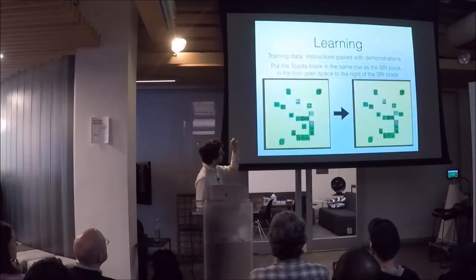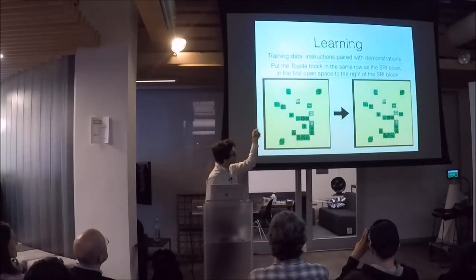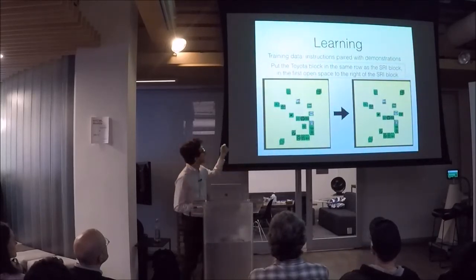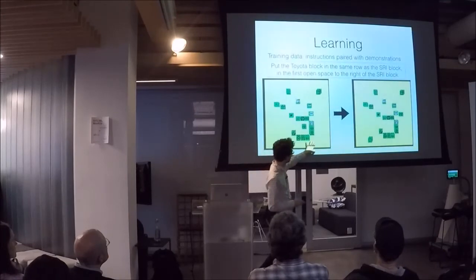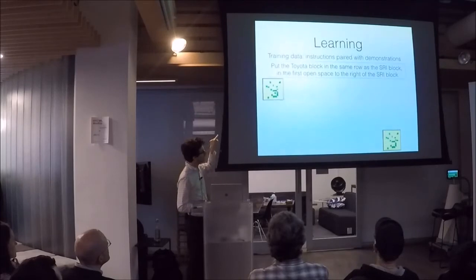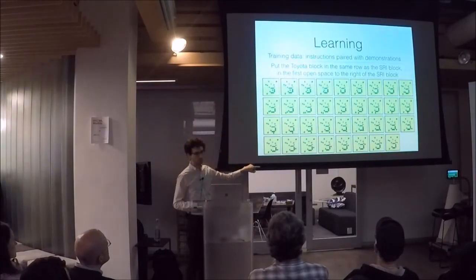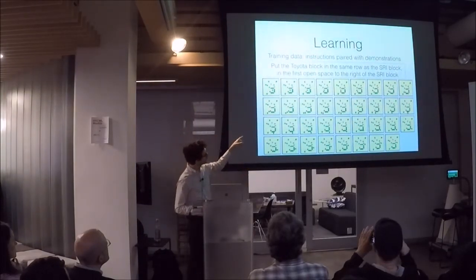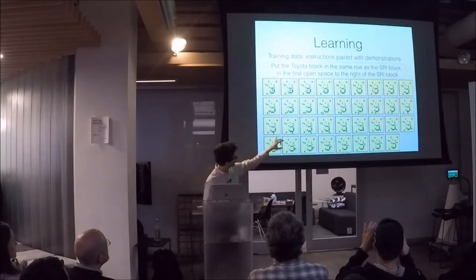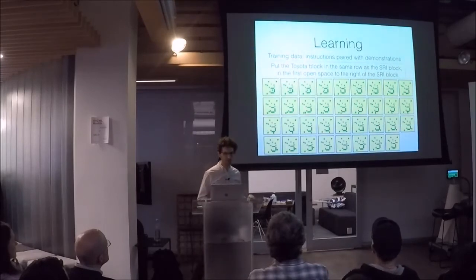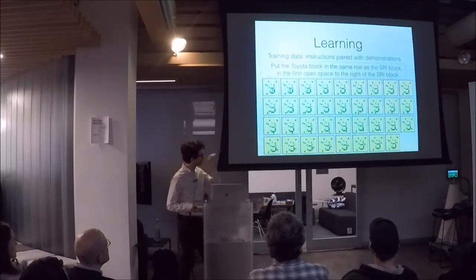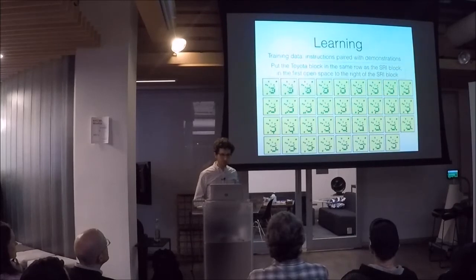The learning problem is that we're going to have training data where we have instructions paired with demonstrations. This means that, let's say, this is our example instruction, the one we looked at earlier. What does this instruction do? It takes us from this start state to this goal state. What we are going to have access to is all the intermediate actions and states that are required to execute this sequence. In this case, this is something like 35, I think, different actions. Sorry, 34.